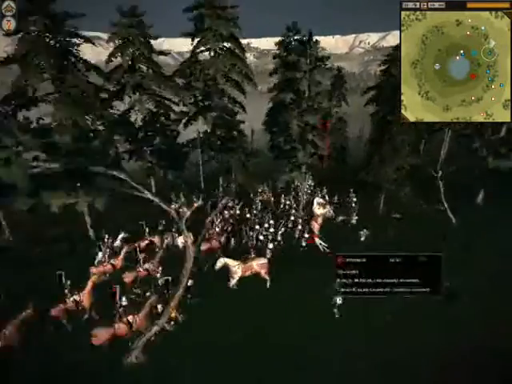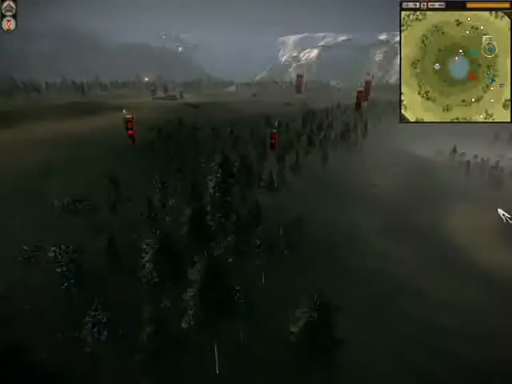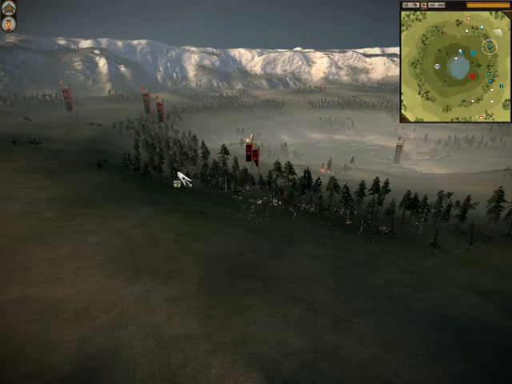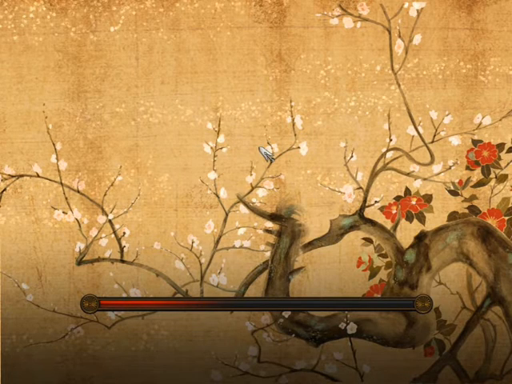And then we've got my Yari Cavalry to destroy these two units. And that's the problem with bringing lower units. When you try and bring quantity over quality, you're not going to win. And there you go, my opponent lost quite badly.